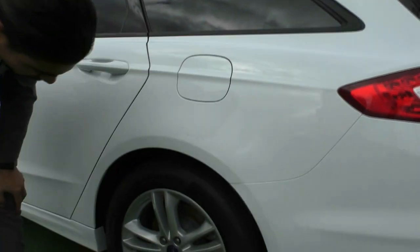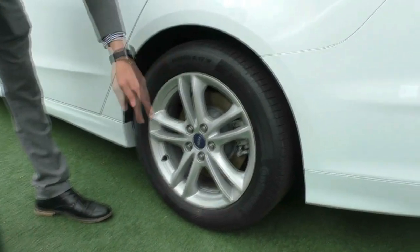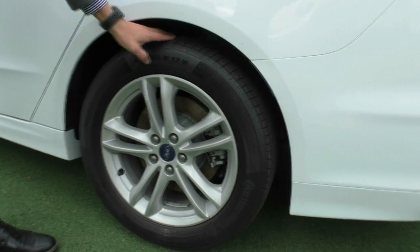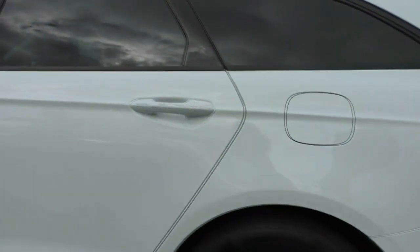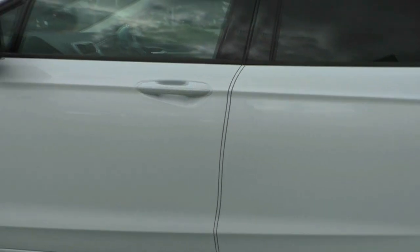Coming to our third wheel now, as you can see again, there's a minor, minor rash on the wheel. But other than that it presents really well. Really good tyres on that wheel of course as well. And again, just look at the paintwork — it's in really good condition. I did say I was going to be picky for you guys.